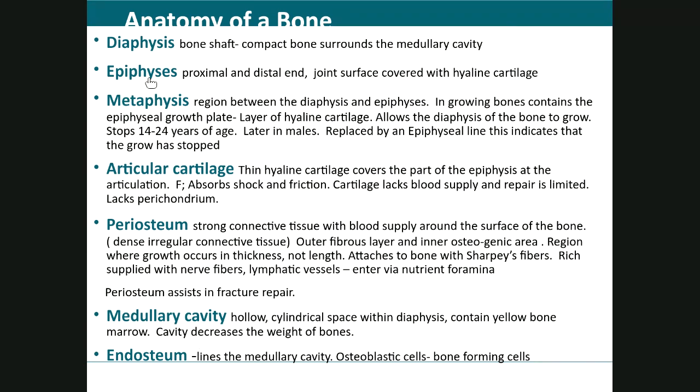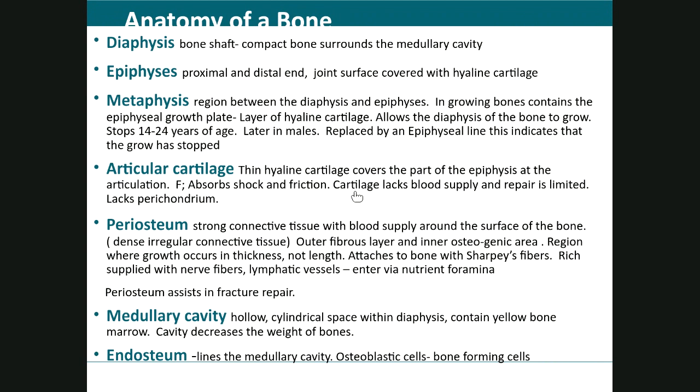The epiphysis is at the end of the bones. The one that's closest to the midline is called the proximal epiphysis. At the other end is the distal epiphysis. At the ends of the epiphysis, we have these thin layers, like a little pad, called hyaline cartilage. Hyaline cartilage is important at regions of connections between one bone and another, at the joints or the articulations, and they are shock absorbers.